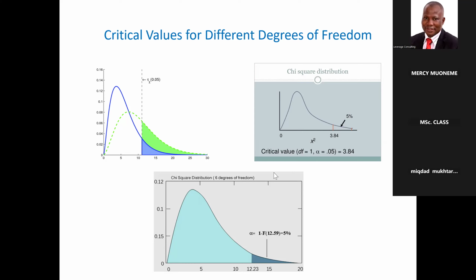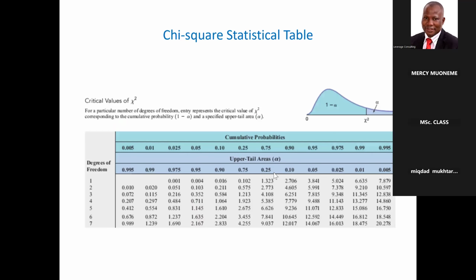So for degree of freedom 1 it is 3.84. Look at one down for the degree of freedom. Is it degree of freedom 6 now? Yes, 6. The value is 12.23. For different degrees of freedom, it has different critical values. That's why, if you remember, those of you that did MPH, I give you this chi-square table to check. Can you see? The green area is 95%, the blue area is 5%. So that's it for the degree of freedom of 1.